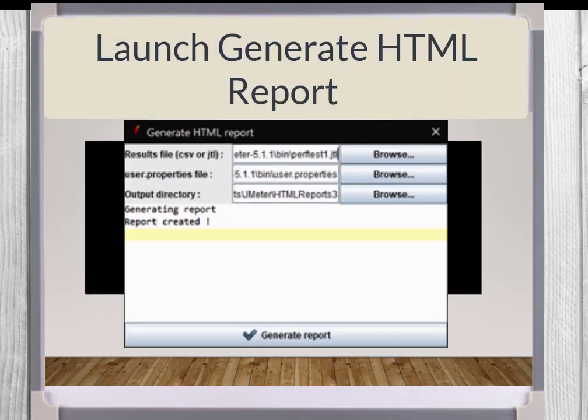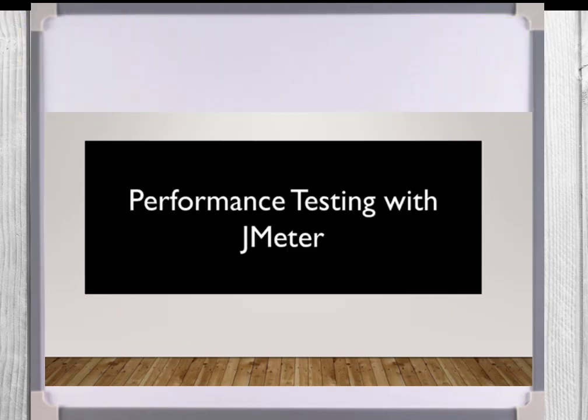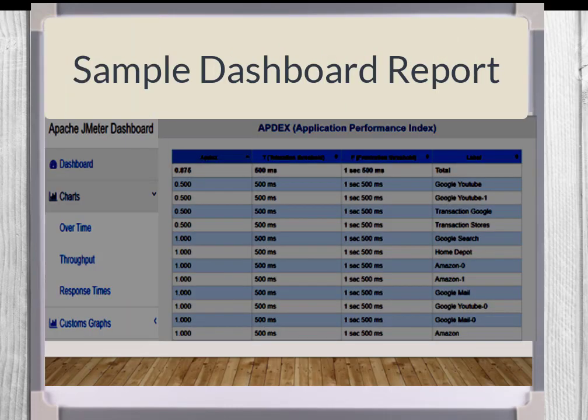Click the Generate Report button at the bottom of the pop-up window. This will launch the report generation process. Upon completion, you should see a message indicating that the report is completed. To see the report outputs, go to the directory path you specified in the third entry. There should be a file named index.html. Double-click on the file name from Windows Explorer and your default browser will launch. Here is a sample of the first report output.